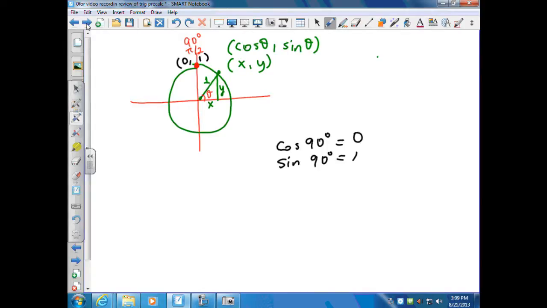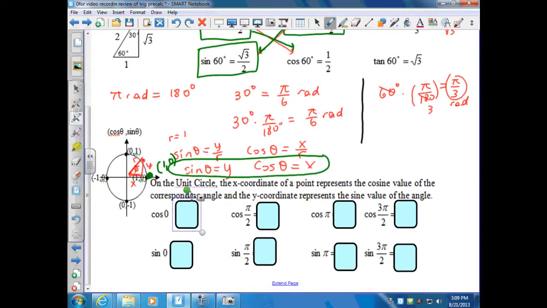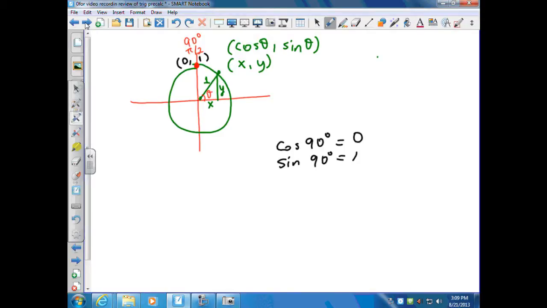So similarly, you can get all the other ones around the unit circle. We already did the pi over 2, or 90 degrees. Cosine is 0, sine is 1. At 0 degrees, which would be your point right here, the coordinates there are x is 1, y is 0, right? So that means your cosine of 0 degrees will be 1, because the angle theta there is 0, so cosine of 0 is 1, and sine of 0 is equal to 0.